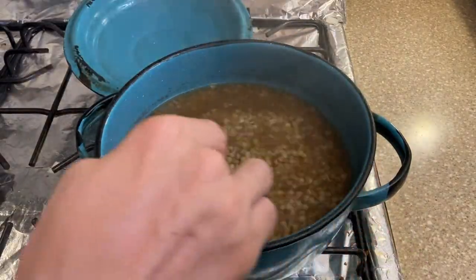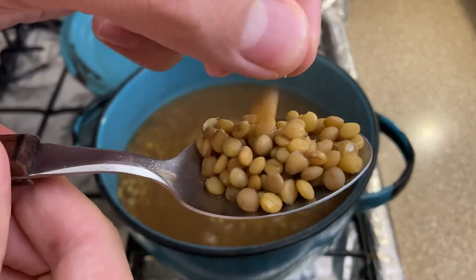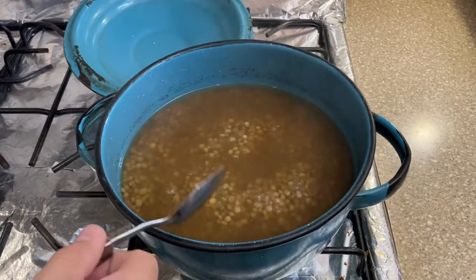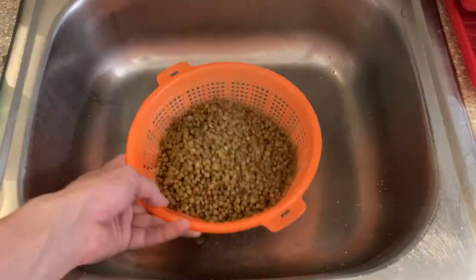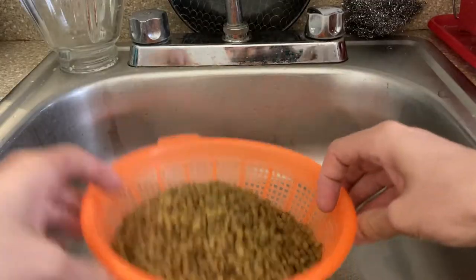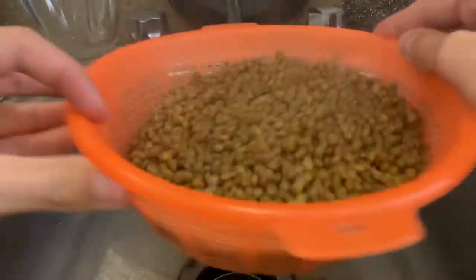Now that I have all of the ingredients ready and it's been 20 minutes, I taste a lentil to see if it's soft — yes, they're quite mushy at this point. Turn off the heat and strain them. Sadly this broth is really tasty and nutritious but this time I don't have any other use for it. The key to this recipe being successful is that the lentils are dry — like really dry. I let them dry and cool in a colander for about 10 minutes.